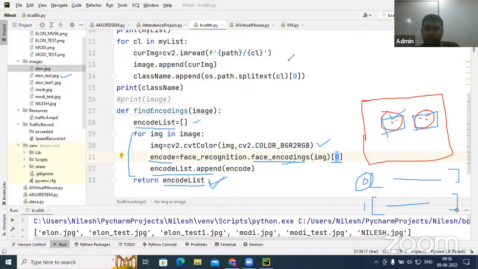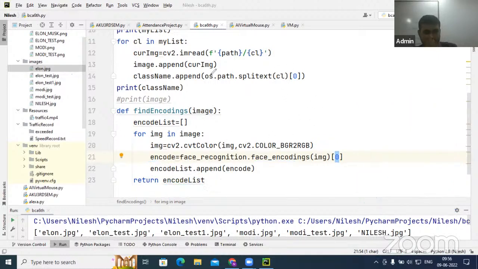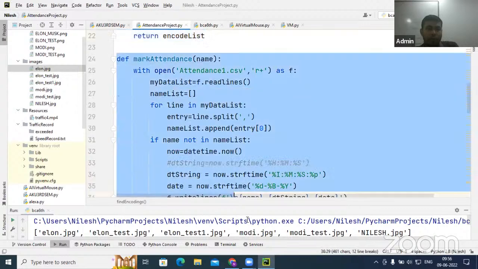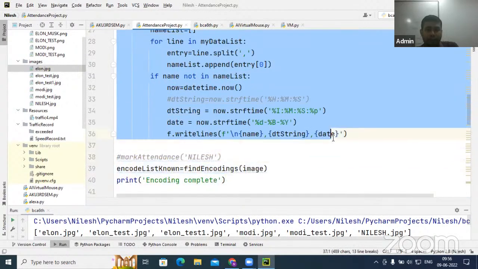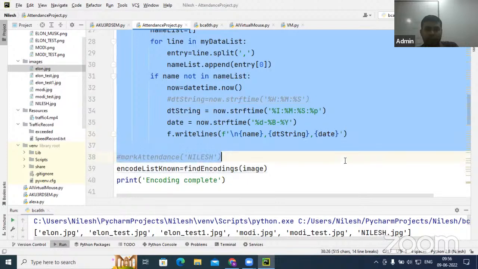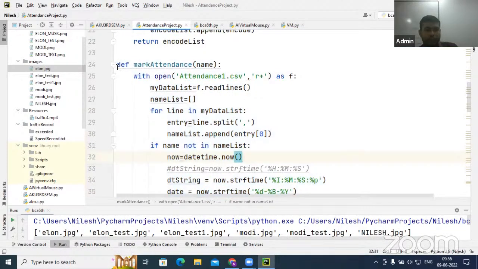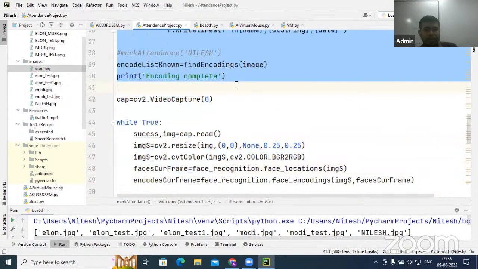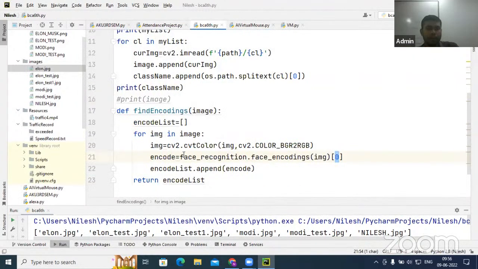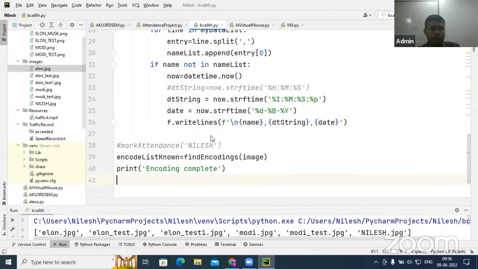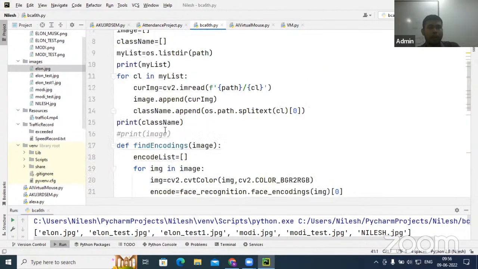Okay, so let me clear all these things. Now we will create a function that will mark the attendance. So this is the function to find the encoding.